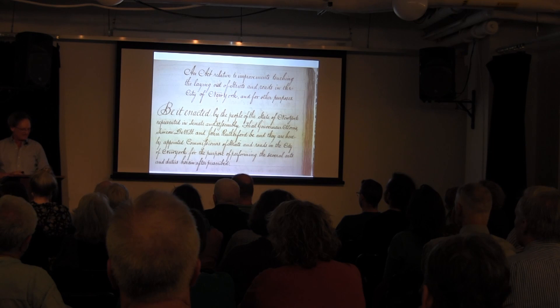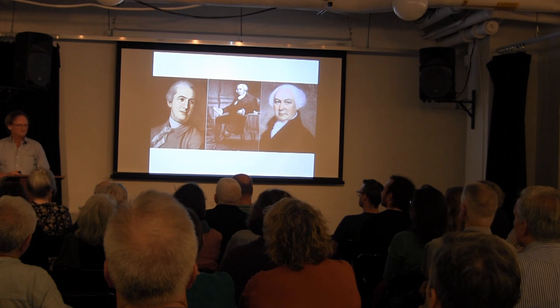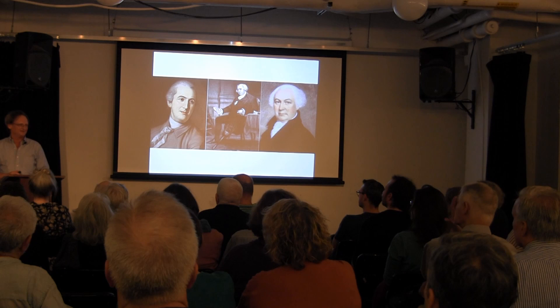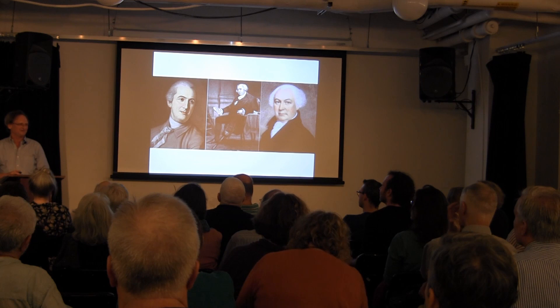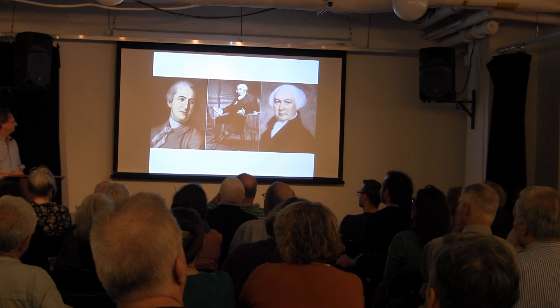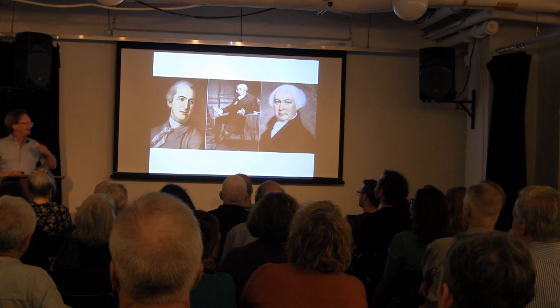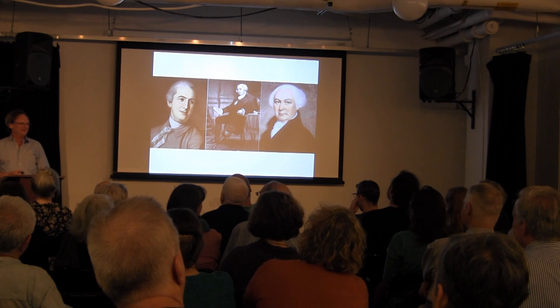Who were the commissioners? The lead commissioner was Founding Father Gouverneur Morris — if the Founding Fathers were a basketball team, he's a sixth man. He hand-wrote the final draft of the U.S. Constitution — 'We the People of these United States,' that's Morris. He was also an inveterate... let's say he put Clinton to shame. He obtained that peg leg in an escape from a bedroom, and made ample use of it in a lifetime of such activities — well documented.